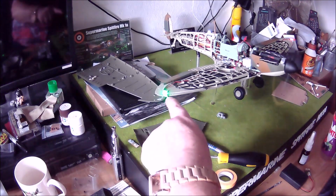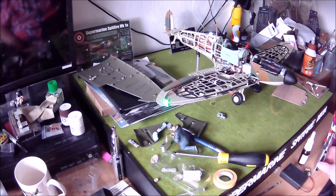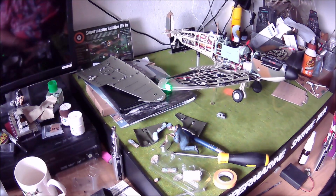Oh, and these lights on the tip of the wings I've glued on because they kept on falling off. But everything else works except the undercarriage.